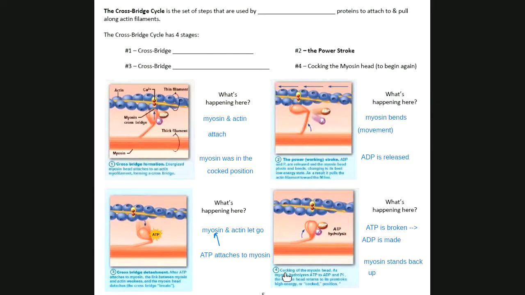So a reminder for us, the things we said to watch in each of these stages of the crossbridge cycle. The first thing that I told you to watch is the shape of myosin. Is myosin upright? Is it bent over? Is it attached to actin, or is it not attached to actin? That's the first thing we want to know for each of these steps. The other thing we want to know is what else it's attached to. Is it attached to ADP? Is it attached to ATP? Or when we're up here in our power stroke state, we're just attached to actin. We're actually not attached to ADP or the phosphate there. Both of those spit out.